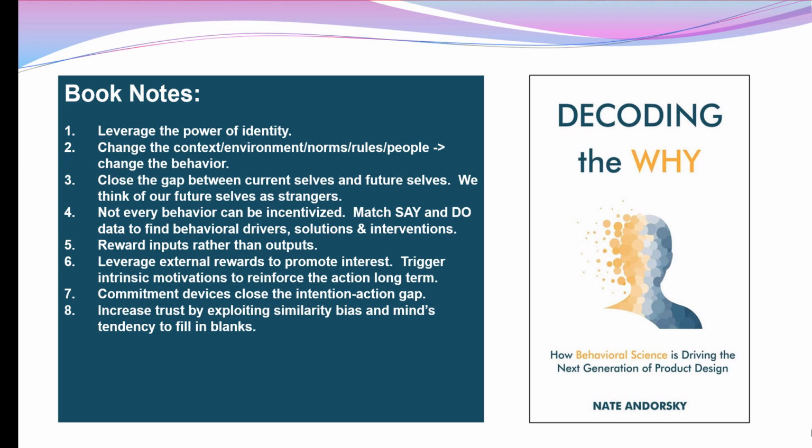And another little nugget was they did a little nudge where they restricted the character limits and also prompted people on what to say in their bios. That way, when they shared information about themselves with the owner of the home, it was just enough to be intriguing and make them seem nice, but obviously not so much information that it would be an overshare. And a good way to think about this is just think about a date.